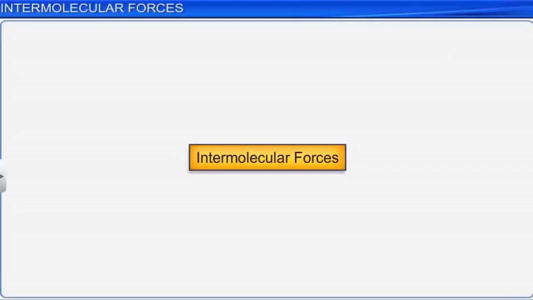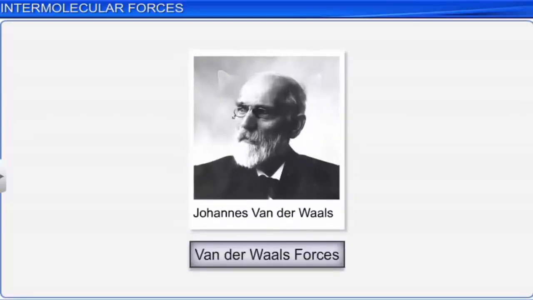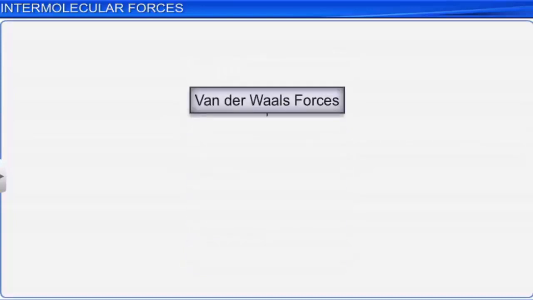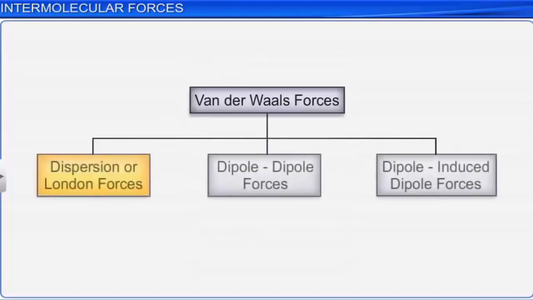The attractive intermolecular forces are often called Van der Waals forces in honor of Dutch physicist Johannes van der Waals. Van der Waals forces can be classified into dispersion or London forces, dipole-dipole forces, and dipole-induced dipole forces. Let's study each of them in detail, starting with the dispersion forces.